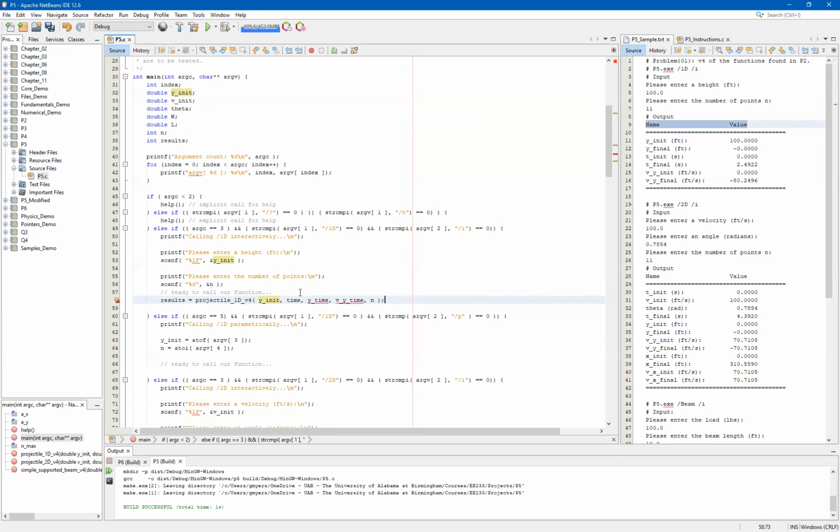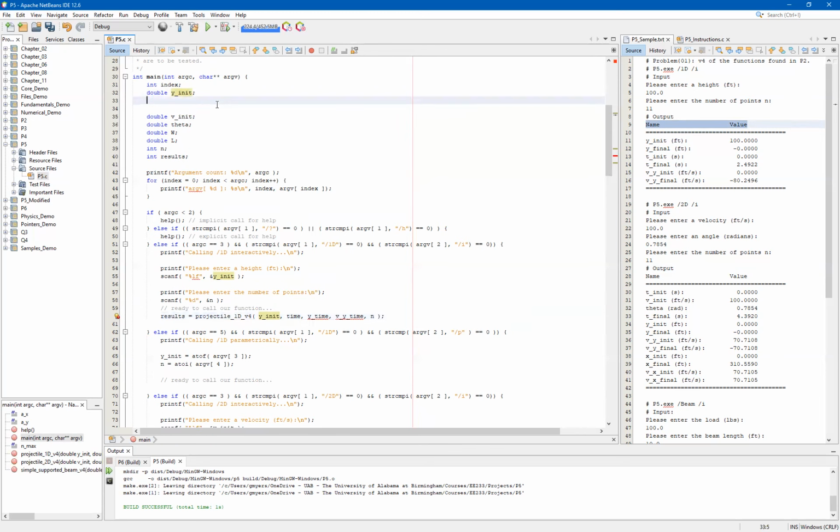rows in our vectors. Now, up here at the top, along with our y init, we also want to go ahead and declare a time vector. And what we're going to do is use that n max constant to declare a time vector that is far bigger than what we would ever need, unless the user, for instance, asks for a really high number of values to calculate. In this case, we've capped it off at 100, but we can also go larger.